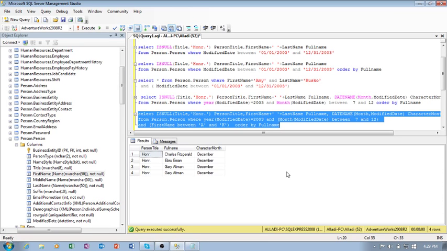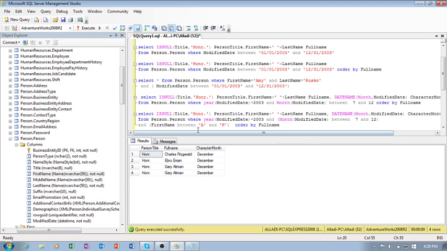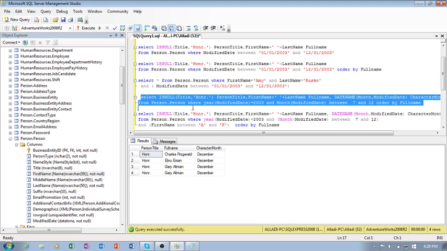It is showing only 4 rows: Charles, Ebru, Gary, Altman. Okay, therefore I go with this, just execute. It is showing December, fine.